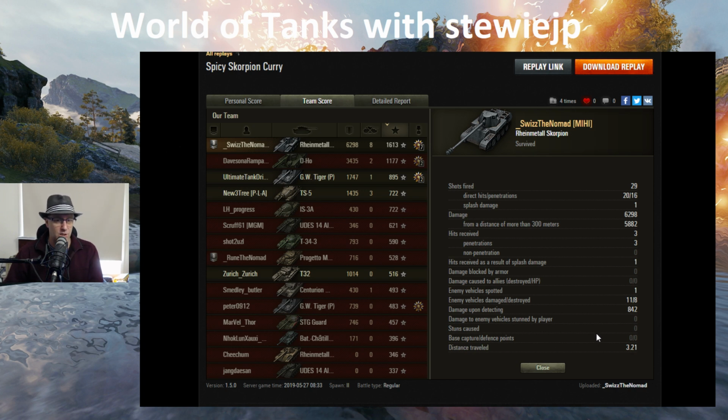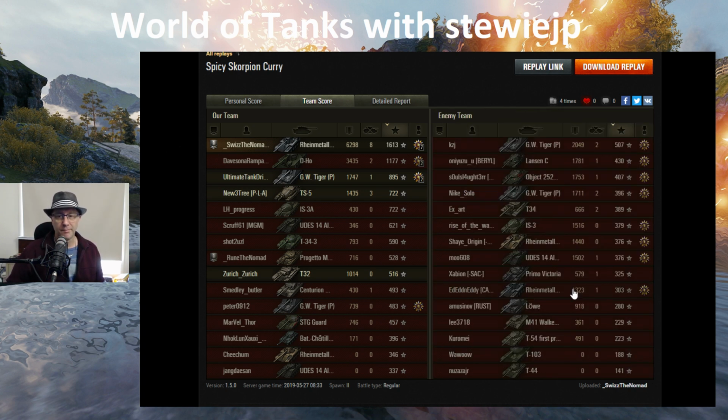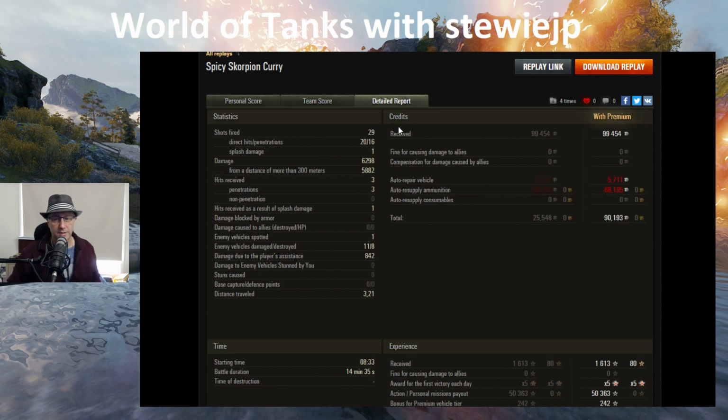Underscore with a capital S. Swizz the Nomad. Runes, mate. 1,613 base experience, 6,298 damage. That's massive. And he even made some credits, 90,000 credits. That's after tax with a premium account. He only had 1 round remaining, so it could have got a Fadens as well. But I'd be very brave to, if you had to, shoot the second last round in the dirt before he killed that last tank. That would be a very, very brave move indeed to risk it for a Fadens.